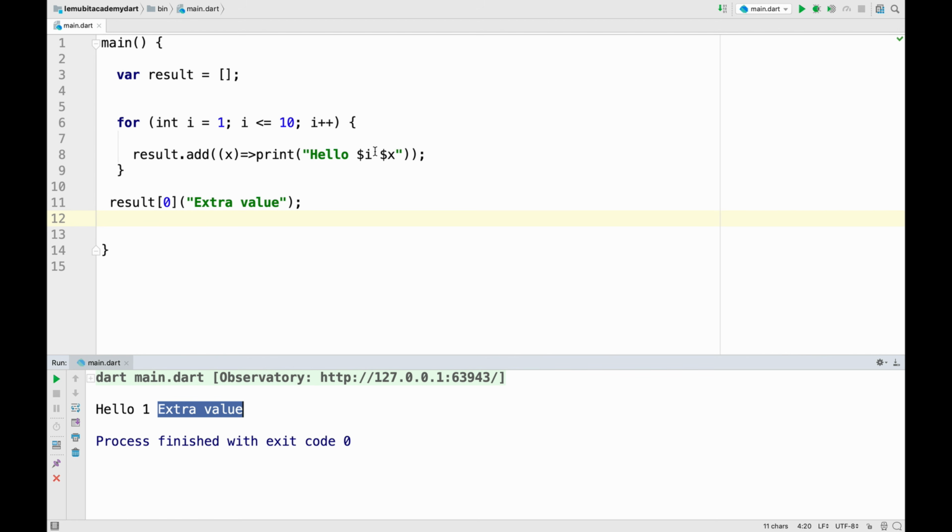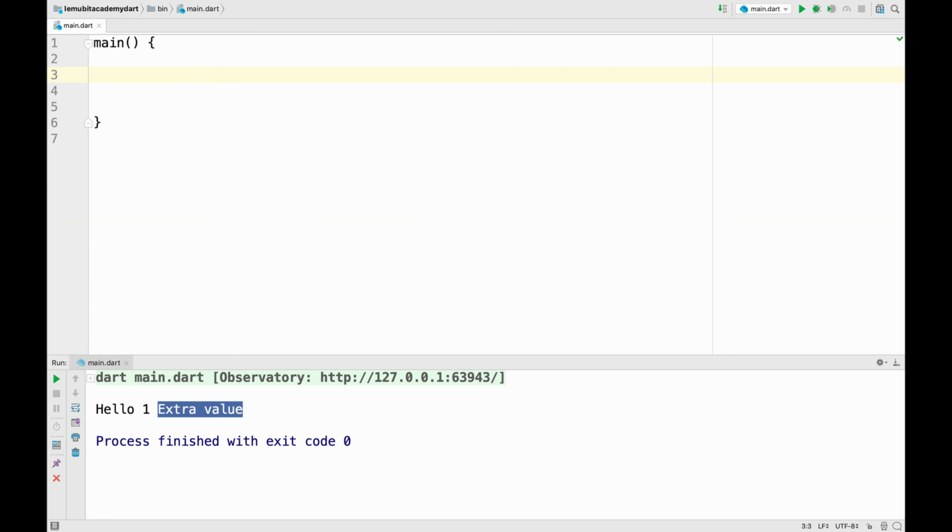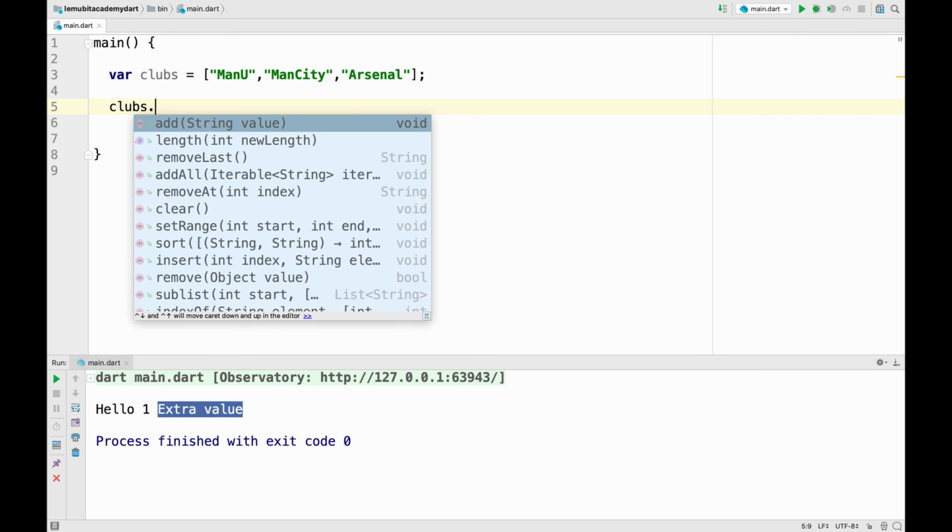So next, we're going to treat for each loop. In the situation where you want to just loop through a collection like a list, but you don't mind not knowing the current iteration counter. For example, in a for loop, at each loop, you could know at what point in the loop it is using the counter. So a for each loop just loops through it and performs operations on the elements.